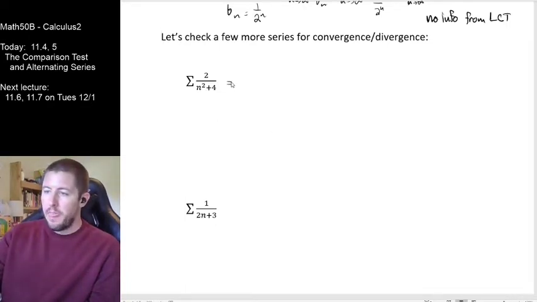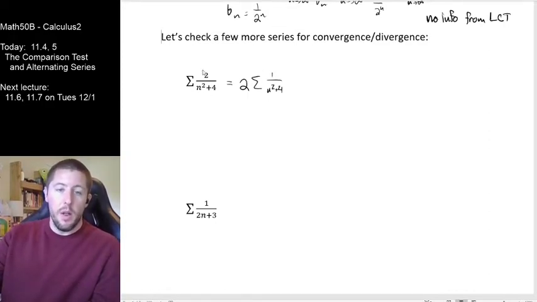The first thing I want to do here is say, listen, this is just a constant multiplier by 2. The only thing trapped inside of our summation is all of the terms that are fully dependent on n, which in this case would be our denominator. So 2 shouldn't come into my conversation here. If this series converges, then so will this series, to twice as much what the value is.